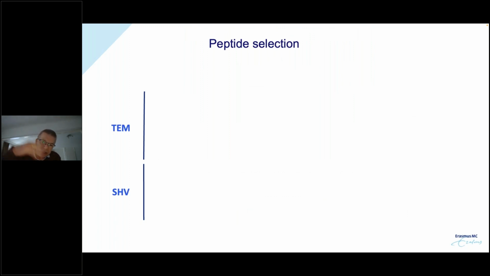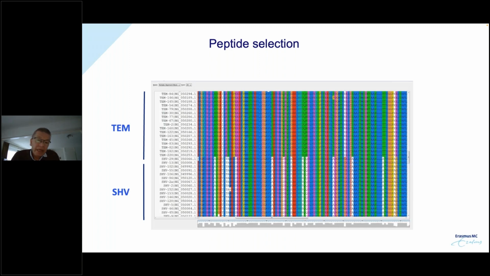So, for instance, if you like to detect this antibiotic resistance mechanism, you need specific peptides. And can you click one further? Here is an example of a whole series of genomes of bacteria with beta-lactamases, and various variants, TEM and SHV are examples here. The bottom is the SHV and the upper part is the TEM variant. We're looking at peptides which discriminate these variants, and you can already see by naked eye that it is possible to do.